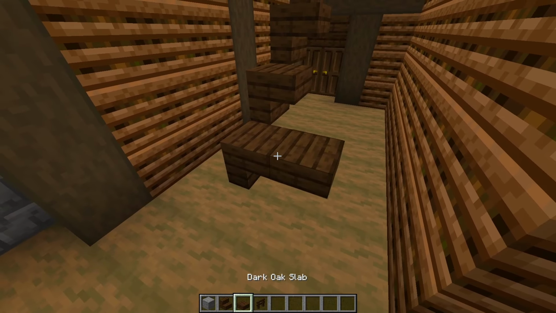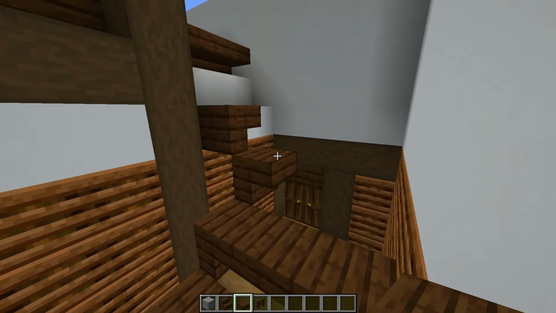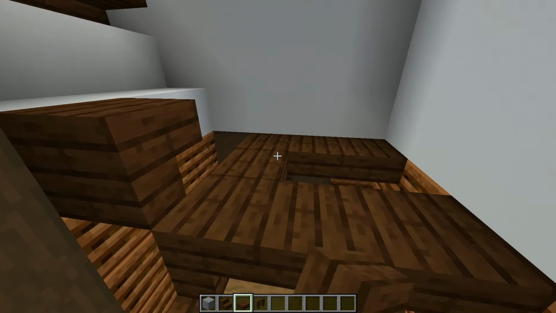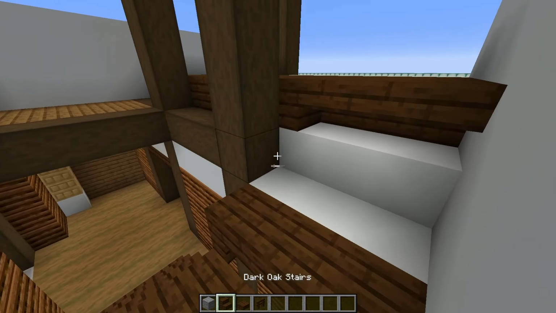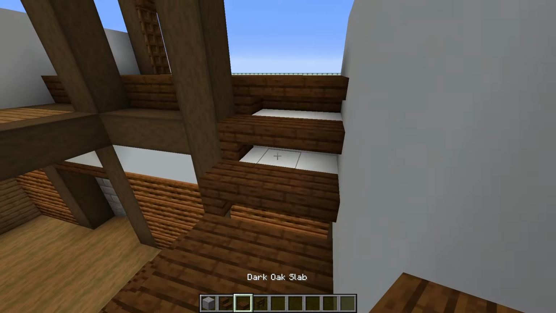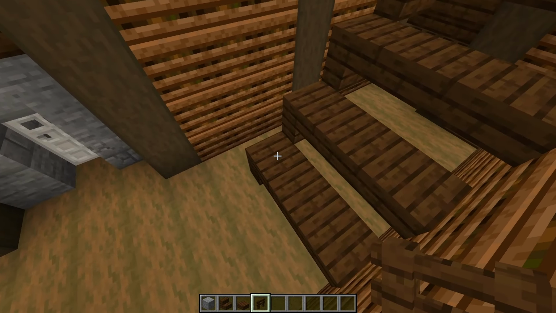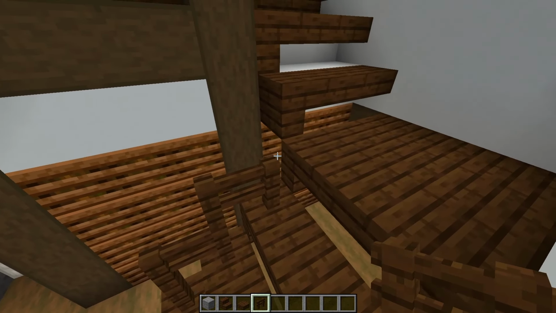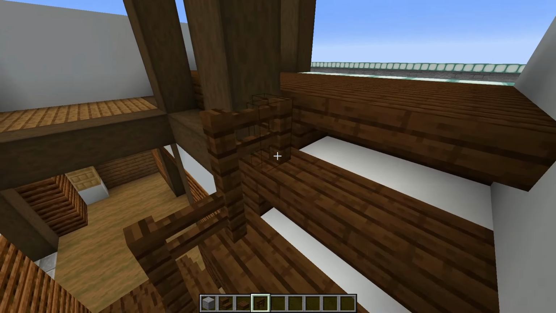So then we're going to do 2 dark oak slabs and another 2 and another 2 and 2 right there. And at this level, we're just going to place an extra 6. And then we'll do 2 slabs there. Then we'll need an extra upside down dark oak stair with 2 slabs. Then with dark oak fences starting from the bottom here, we're going to place 1 with an extra 1 on top. And we'll just keep staircasing these up, and we will turn the corner.